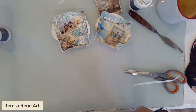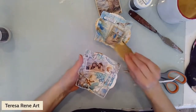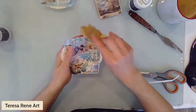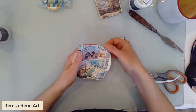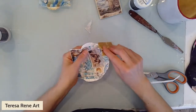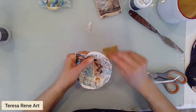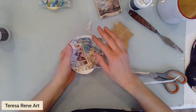So it should be dry enough to sand off my edges here. These things are noisy, you guys. Get a nice clean edge. Okay, do the same down here.